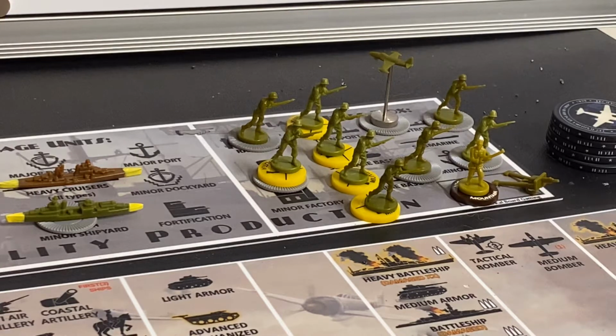Now, something I realized here that I have been doing wrong for quite a while. It was just a mistake. I thought I knew what the rule was, and turns out I didn't. I have been playing improved minor factories as being able to produce 3 units per turn, when in fact they can only produce 2. So I'm correcting that for the rest of the game. I mean, the mistakes that have already happened, I'm not going to go back and look at all the videos and try to figure it out. It's just, I messed up, now it's corrected.